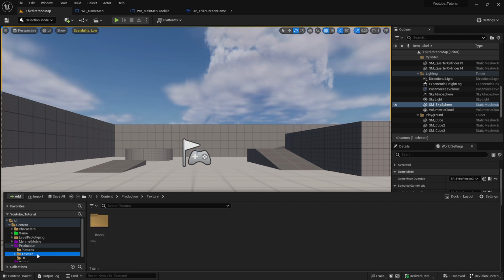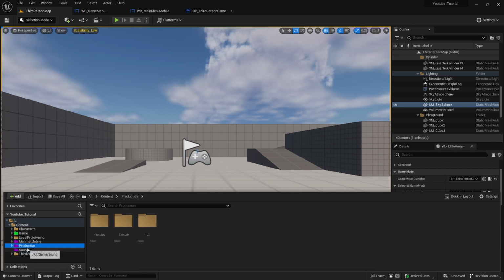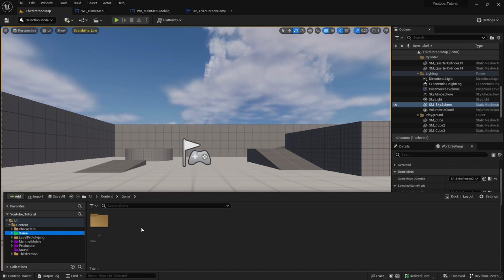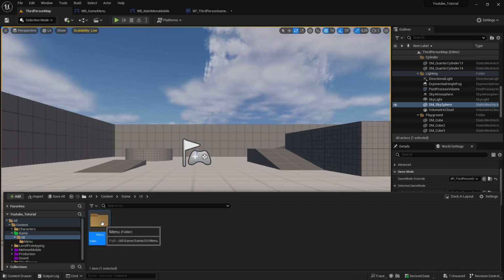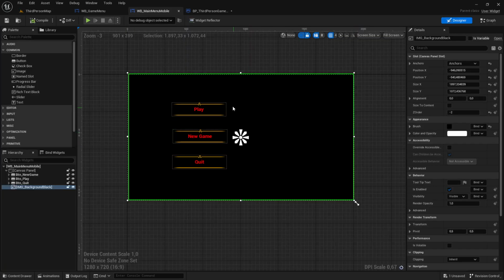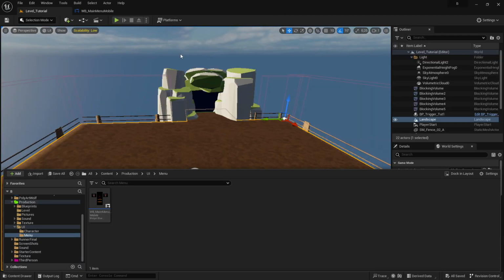Very interesting. The reason why the UI is not here is because I made one more step already. I moved this UI, because that was migrated here to my game folder. This is the game folder which I created. So you create here your own game folder. The game folder is more or less your development folder. And I called it UI, I called it a menu, and then here is the one which we have. And this looks a little bit different than this other thing, right? What I showed you here.